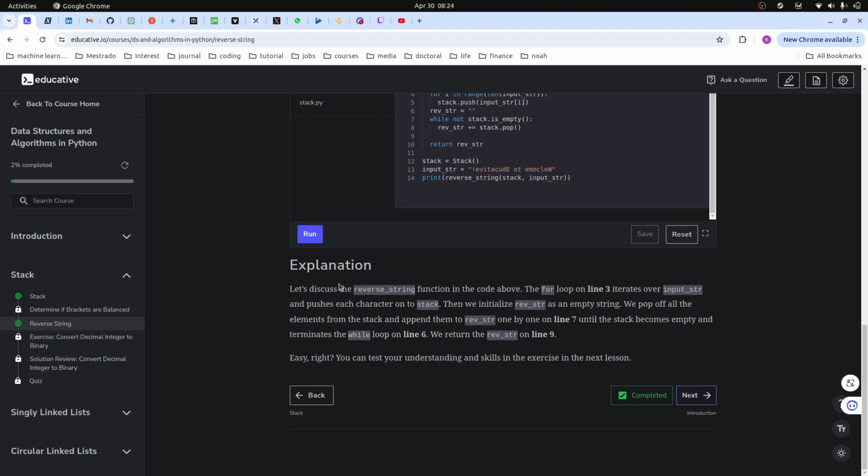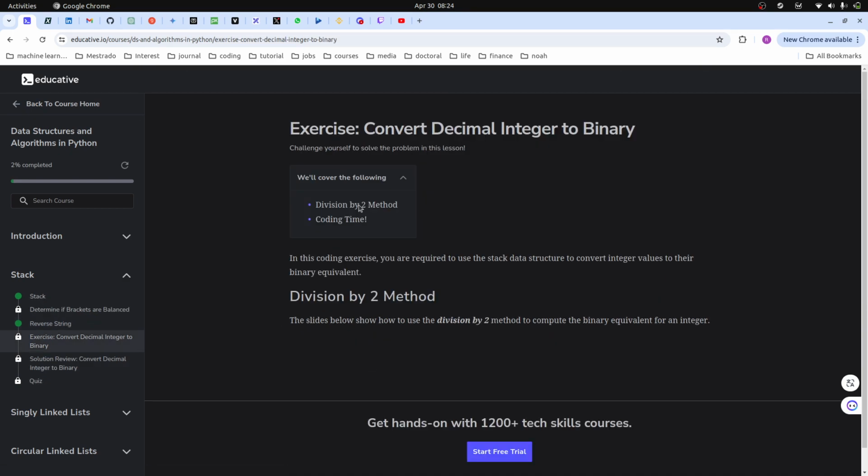Okay, this is the review for last time that I saw this course. This is a simple reverse string, so I'm gonna try to do this exercise today. So convert this.